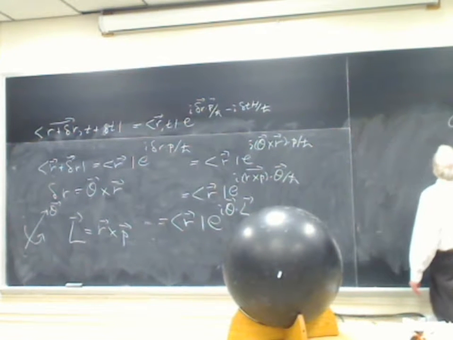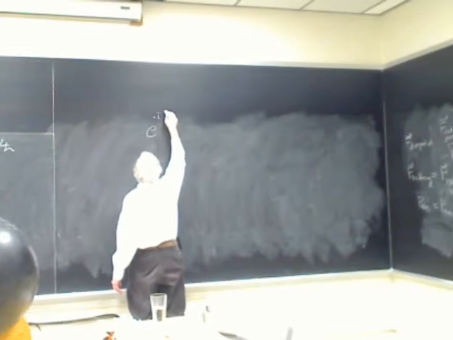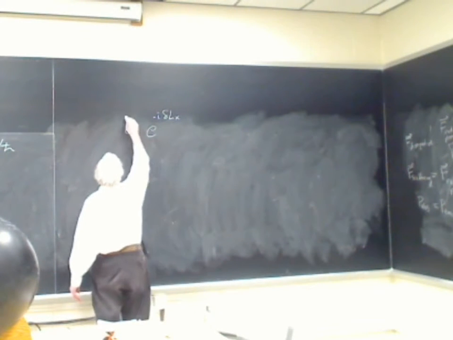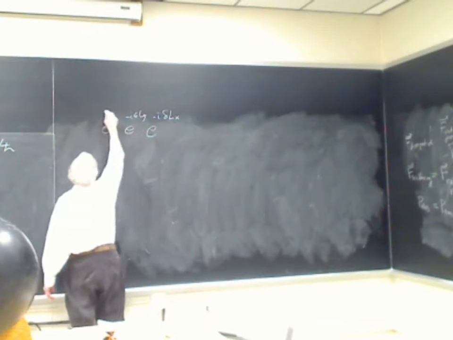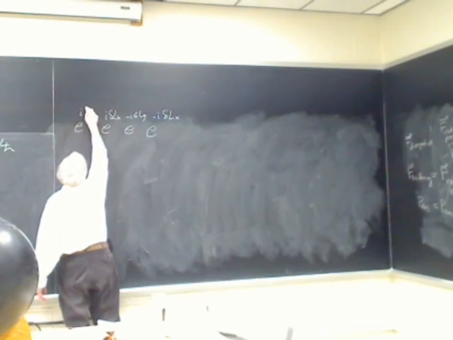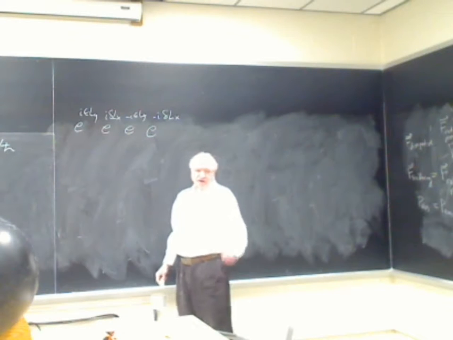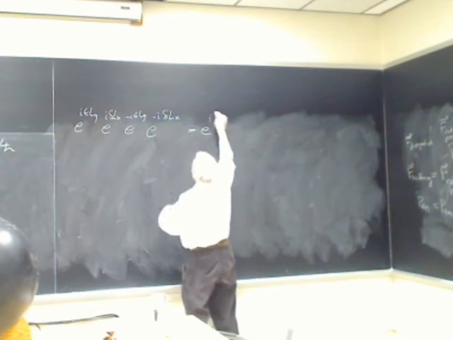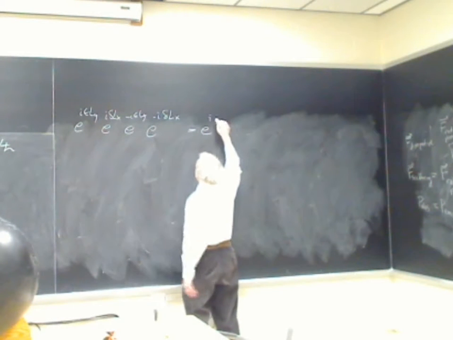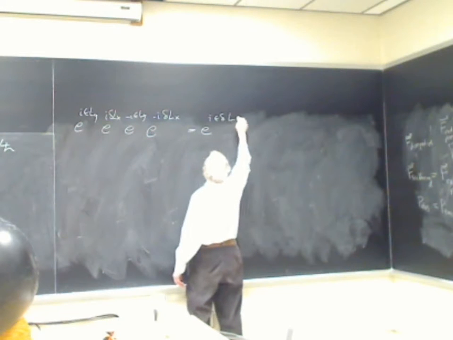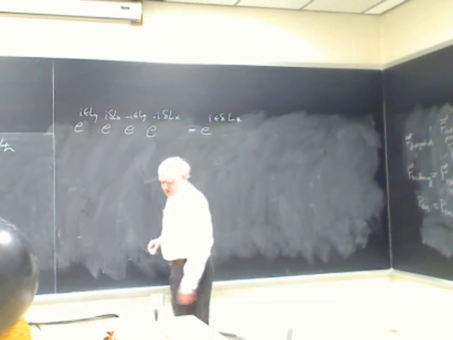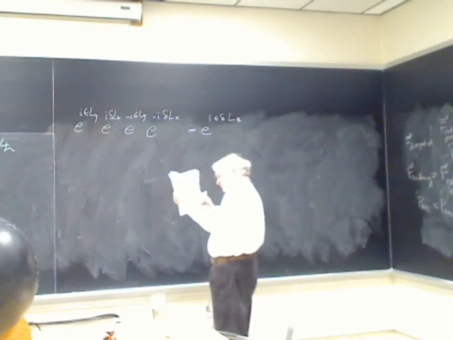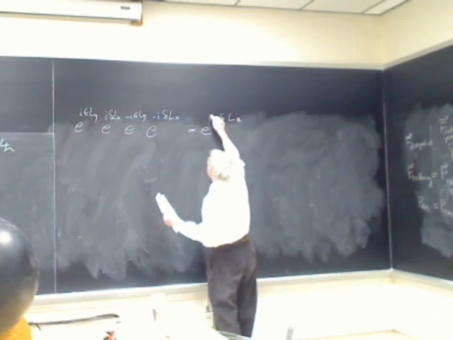What we're going to do is we're going to have e to the minus i, let's say delta Lx. I'm absorbing the ħ in the delta. e to the minus i epsilon Ly, e to the i delta Lx, e to the i epsilon Ly. If these things commuted, or if all the rotations were about the same axis, this would be unity. Instead, it is e to the i something of the order of epsilon delta Lz with possibly an ħ in there. I think there's an ħ here. Maybe. Okay.